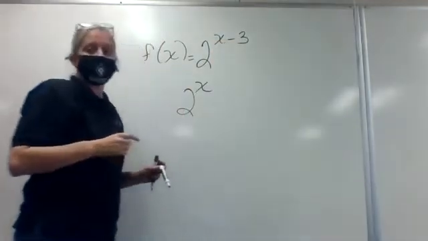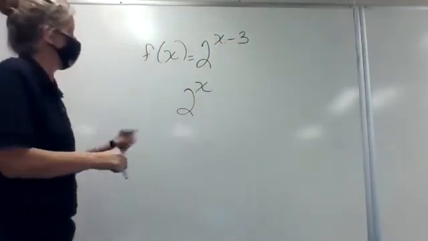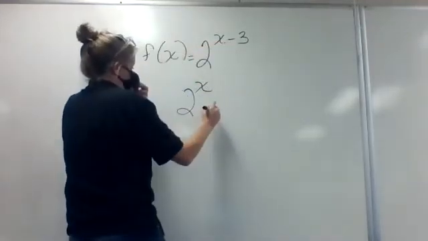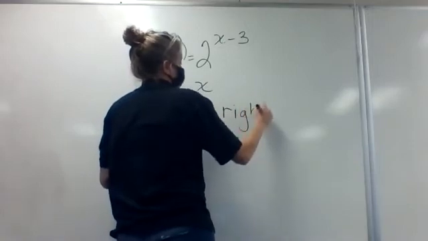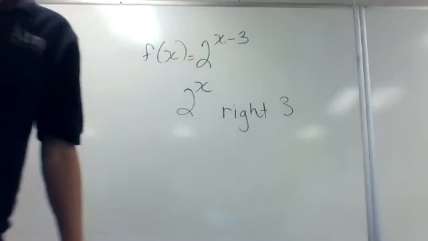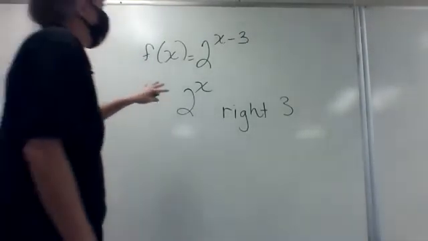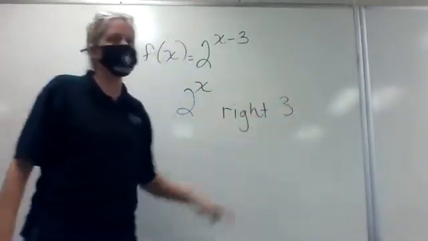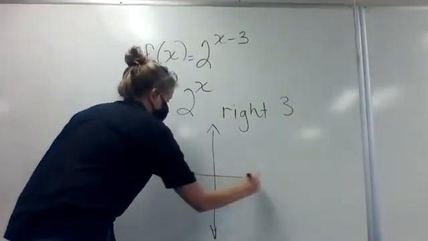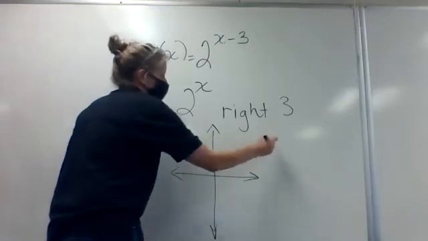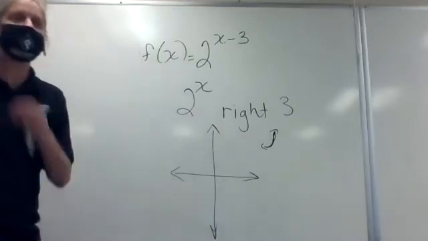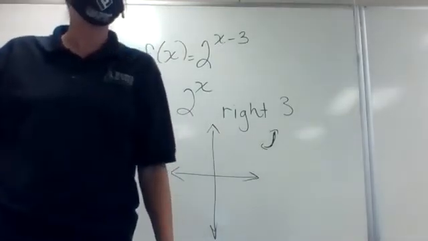So since it's in the exponent, that's an inside number, which means it's going to shift me horizontally, but opposite the sign, which means it's going to shift it to the right 3. Now, this is like that section that we did on transformations. When you do this graph, you'll come over here to the exponent or to the toolbox, and you'll choose that x. You're going to tell it that you're going to want to graph an exponential function.